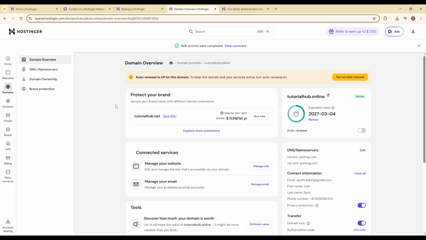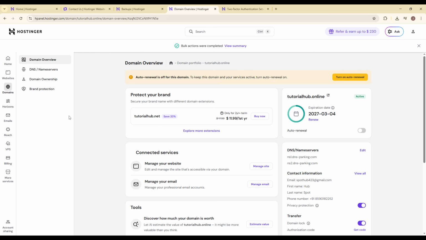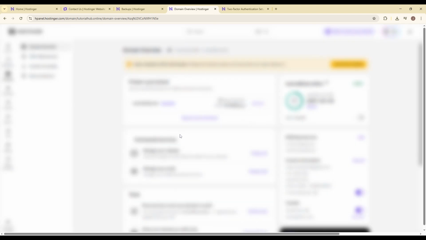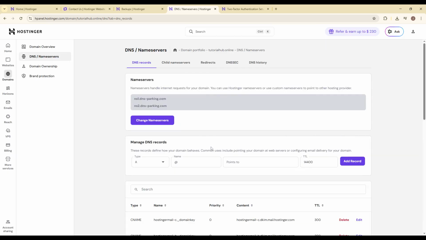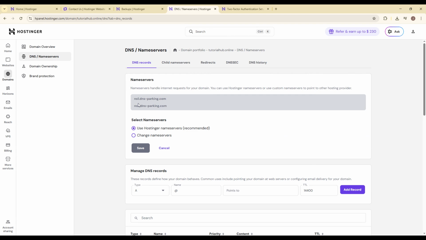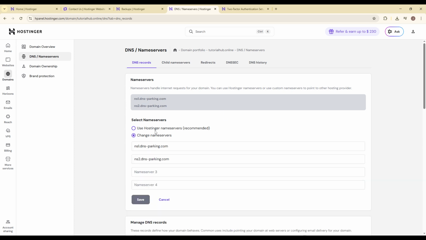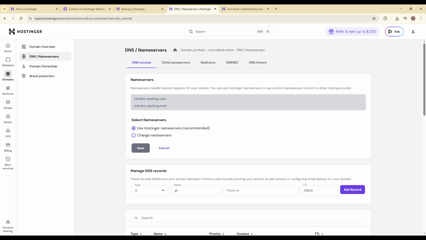The third mistake is using incorrect domain and DNS settings. This is especially common when connecting a new domain or migrating a website. If you enter the wrong name servers or misconfigure DNS records, your website can go offline or your email can stop working. Always double-check the exact name servers provided by Hostinger and make sure they are entered correctly at your domain registrar. Remember that DNS changes can take time to propagate, sometimes up to 24 hours, so don't panic immediately if changes aren't instant. Careful verification here saves you from unnecessary downtime.